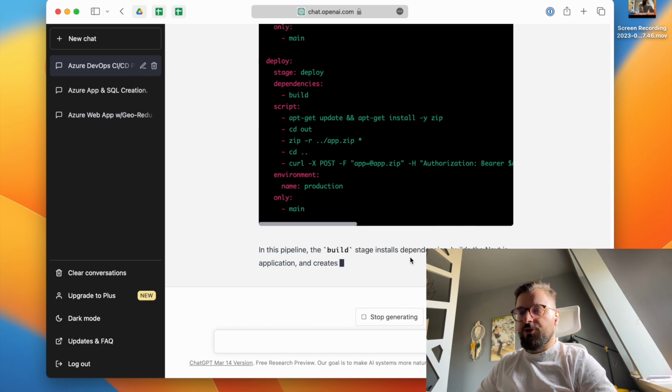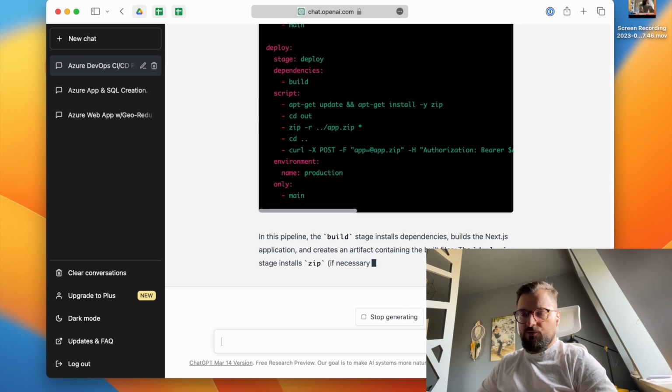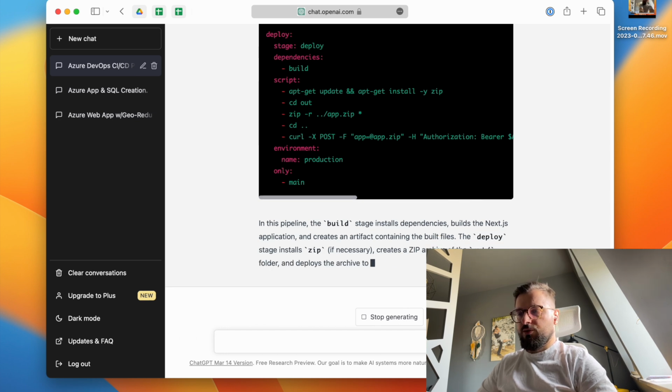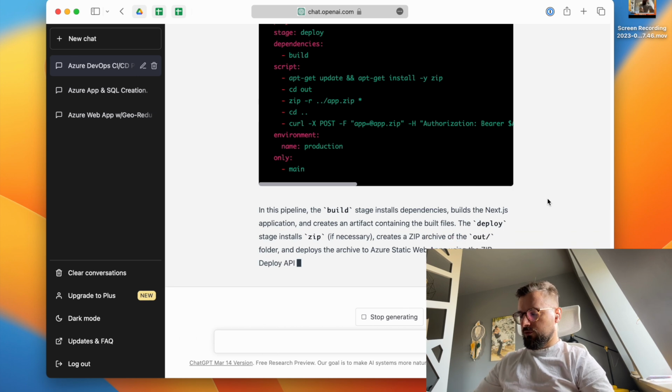And basically it's creating the pipeline for GitLab for us, which we can as well start using from scratch, put into our GitLab and start working on further.